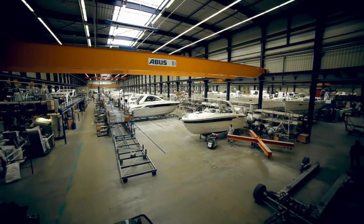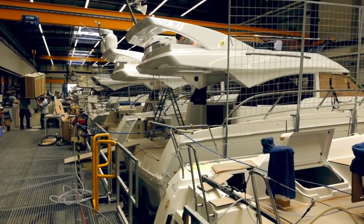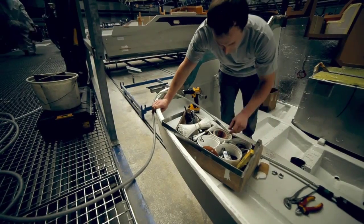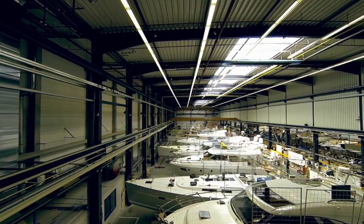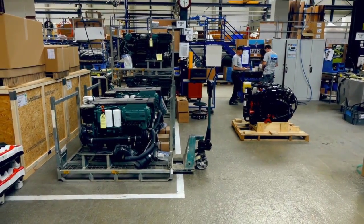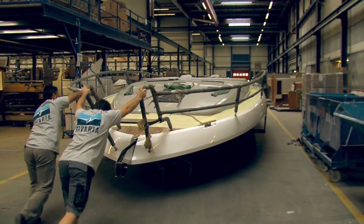At Bavaria, the yachts are assembled on a total of 4 production lines. At each stage in the process, separate teams of specialists coordinate their work perfectly with the other teams in terms of the time planning. And in the process, they create a new motor yard section by section. All of the components required are supplied just in time and stored right at the production line or even made there directly. This permits short distances and an efficient production.